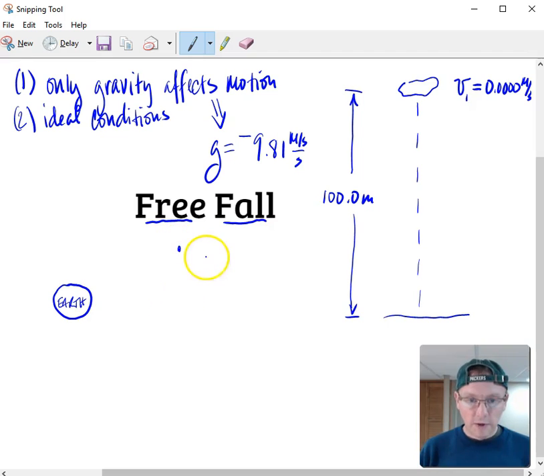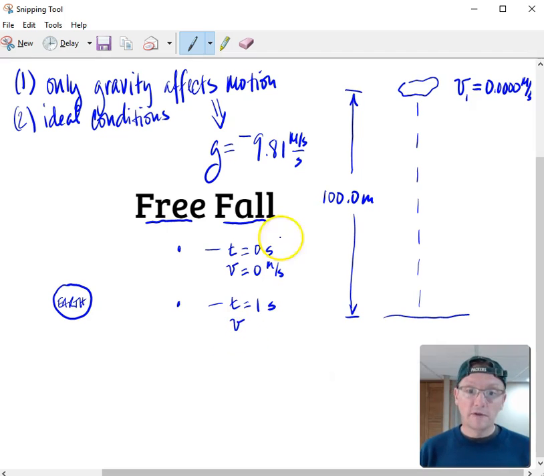And so check this out here. If I have an object here, let's say that's when I first start looking at it, and that's at time 0 seconds, and it just starts to fall, so it has a speed of 0 meters per second. I come back after 1 second and I say, hey, where's that object? How fast is it going now? That should be easy, right? Because acceleration due to gravity is negative 9.81 meters per second for every second that it falls. If it's fallen for 1 second, then I know it must be going negative 9.81 meters per second.